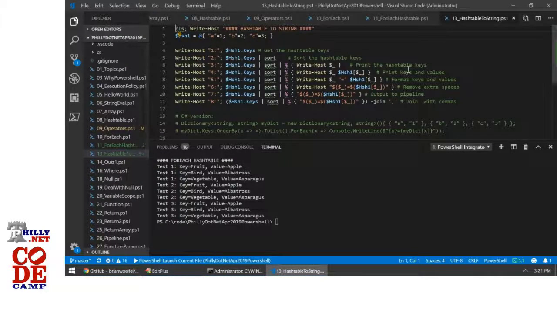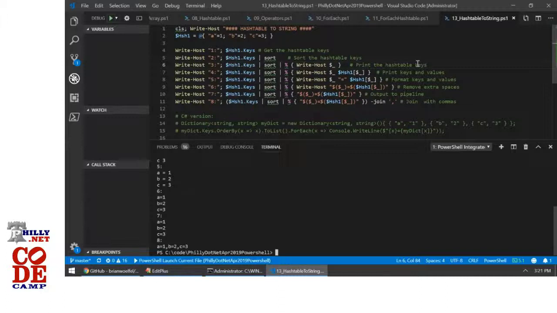So here's what we talked about a little while ago. I want to display a hash table to a string. This is where I want to get to, number 8. To get there, I had to piece together a bunch of PowerShell. So here it is step by step. First, give me the keys. I guess backing up a step, write the numbers to the console so I can see what's going on, separate commands with a semicolon, give me all the keys to this simple hash table.